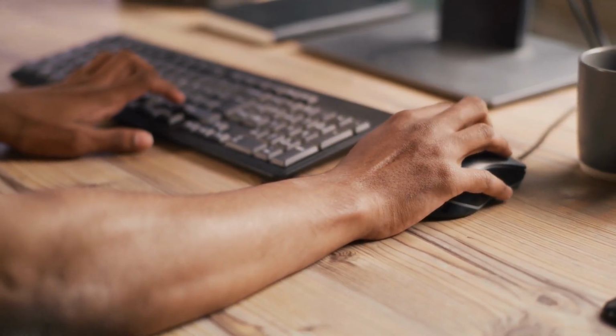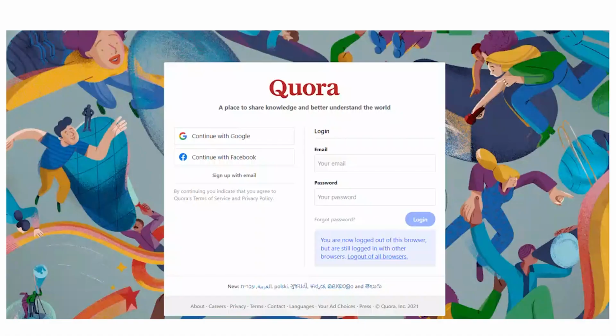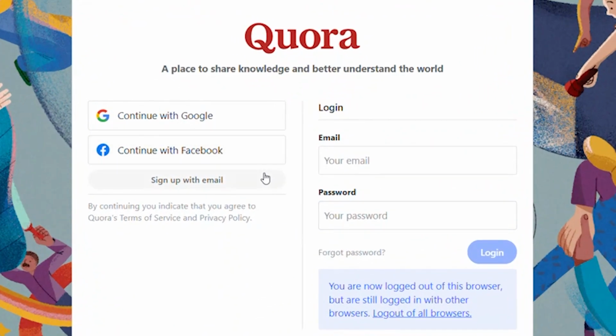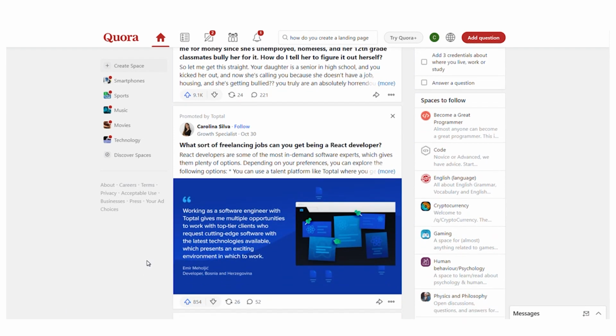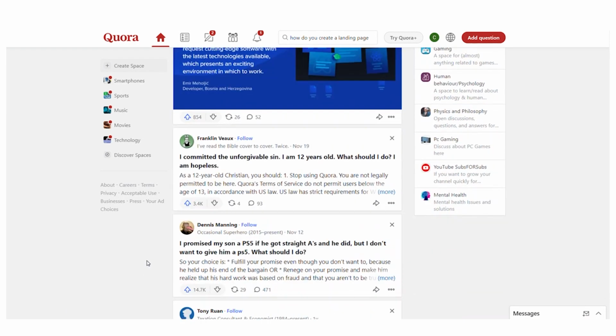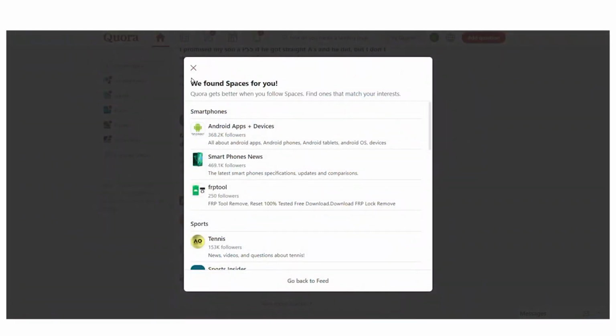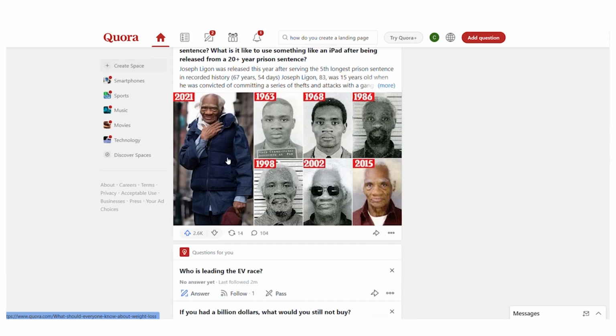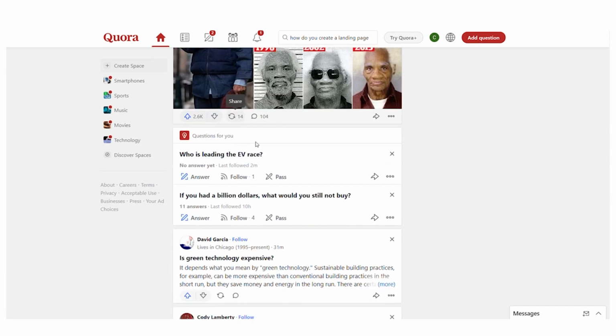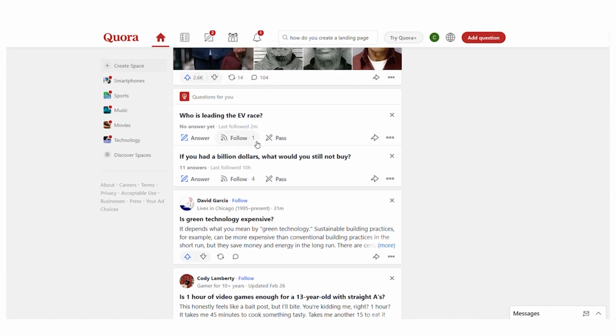So moving on to the next step, I want you to go to Quora and sign up for a free Quora account using Google or Facebook. Once you've successfully created an account on Quora, we can begin to post something or answer some questions on Quora. Quora basically works as a forum where a lot of people come through this platform to post different images and videos. They are asking questions and answering questions. And this is where you can get a lot of free and super targeted traffic.